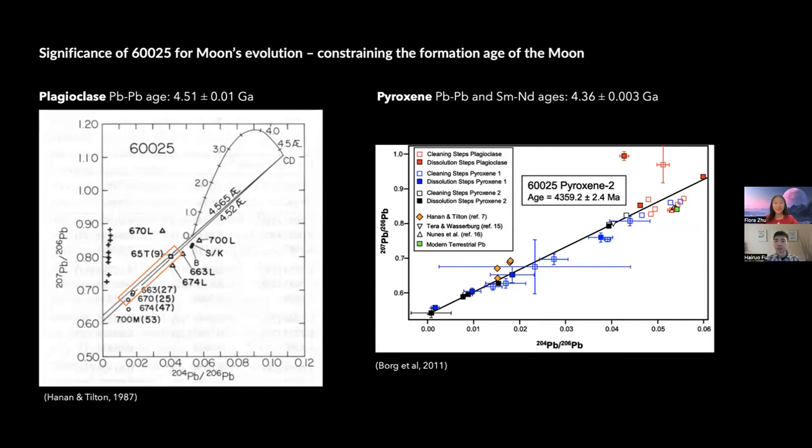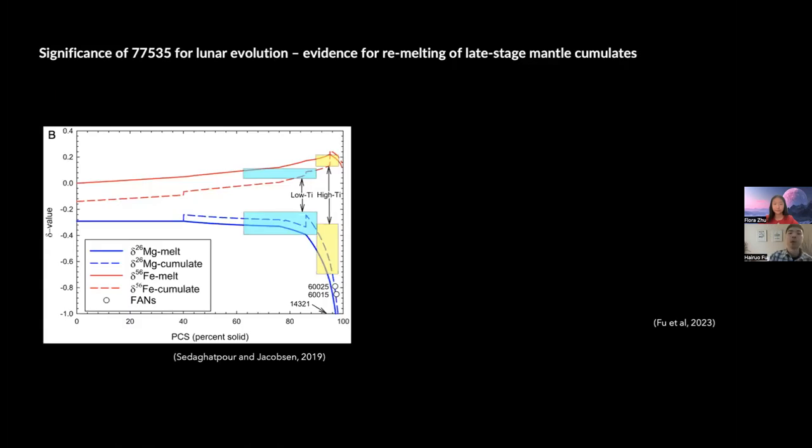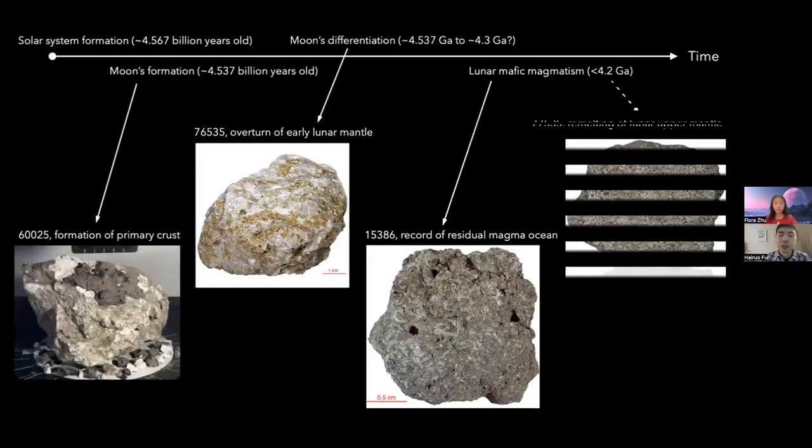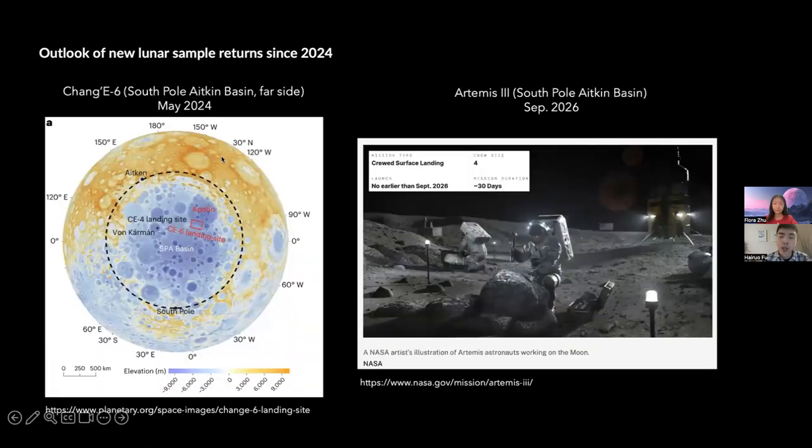The Moon has a near side and also a dark side — is there any lunar mission that has visited the dark side? Luckily, yes — China did it with the Chang'e mission, but it was just a landing, not a sample collection. It would be really good if the Chang'e mission and Artemis can collect real samples from both the South Pole and the far side. Landing on the far side has been more challenging, but people are challenging themselves to make it work. Much of the Moon's history could be overturned if more samples yield very interesting, unexpected results.